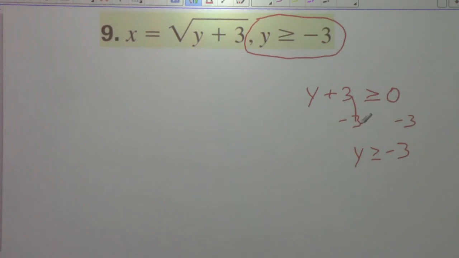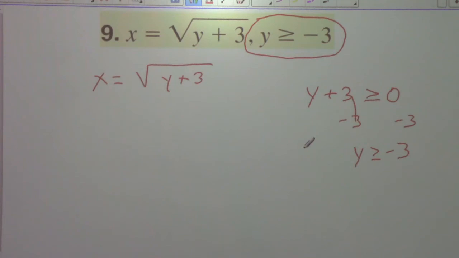So really we don't have to do anything on this question? Well, then you have to solve for y still, right? You still need to solve for y. So we can just use y is greater than or equal to negative 3 instead of the square root? No. This tells you what y can or cannot be, right? But you still need to go over here and solve for y. How do we do that? We have to do the square root to two things. So how would you solve for y here? Would you re-square, like put it to the power of 2? I don't know, to be honest. What would you do?